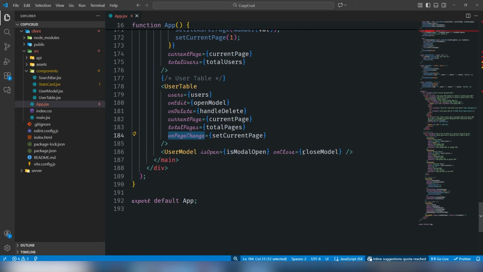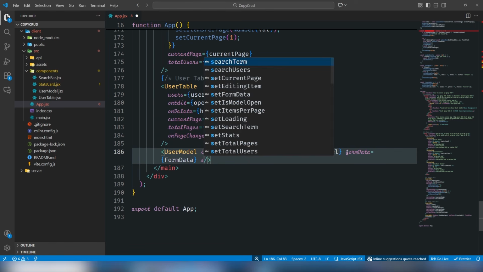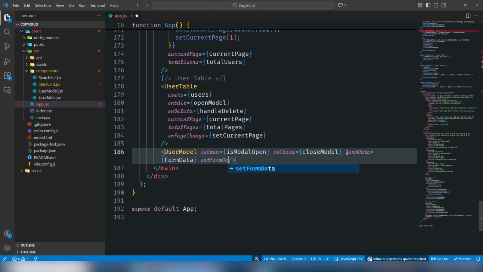We need to set up the last one, the model. Alright, so we will work on the model. We need to assign the props inside the model. The first one, I would like to use the form data as a prop. The value should be form data, and set form data.